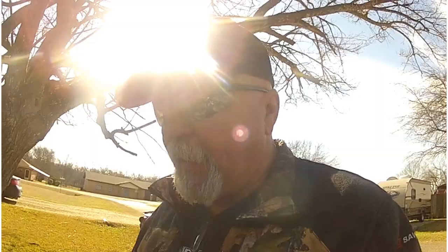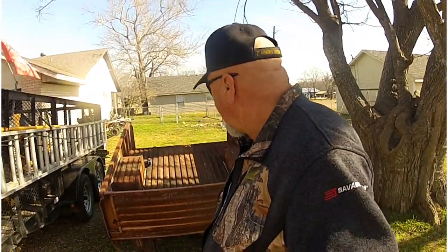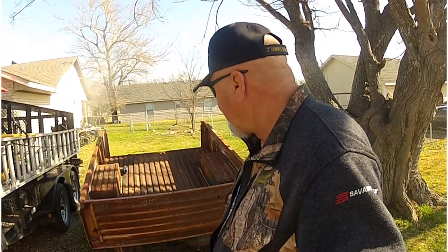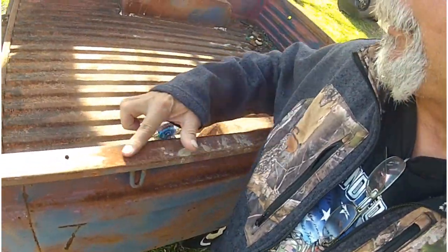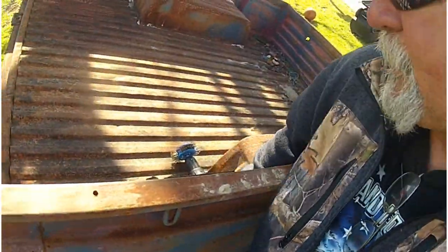All right, so today we're going to work on the trailer I bought and try to get it cleaned up a bit. This is the trailer. What we're going to do is take the grinding wheel and try to grind it down a little bit to get the rust off. You see here, right here where I've started on it.